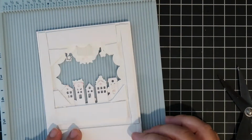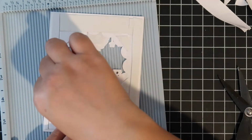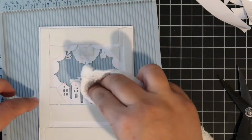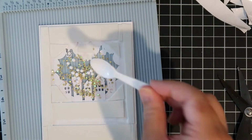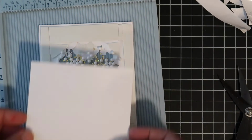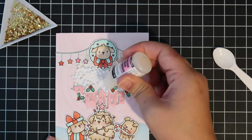And then every single year I wanted to use snow, and I never do it. So I bought the snow from the dollar store, and they're these little tiny foam balls. And so I did not anticipate that they would be bigger than my foam tape, so they kind of got stuck. So I'm starting my little shaker process here with the mini gold stars, and there you see my foam balls. And I did not put enough, and they're actually not moving. So I have all these gaps.